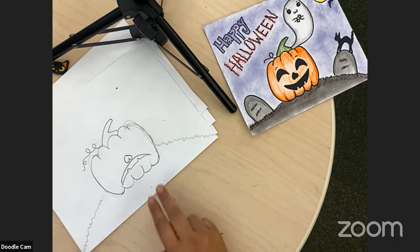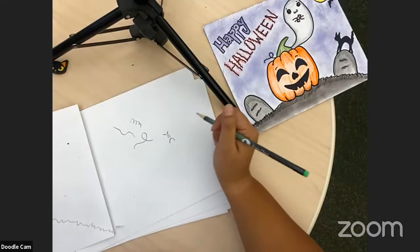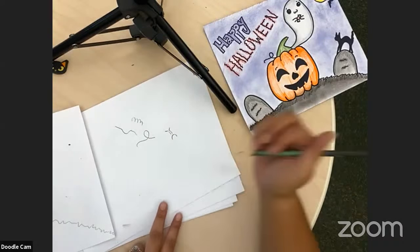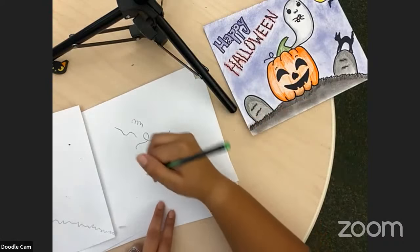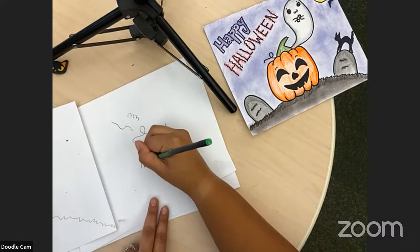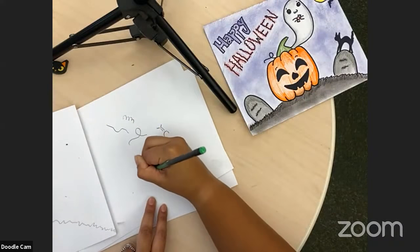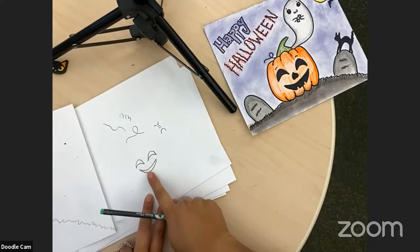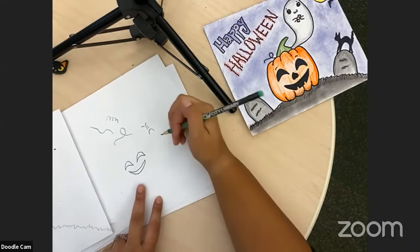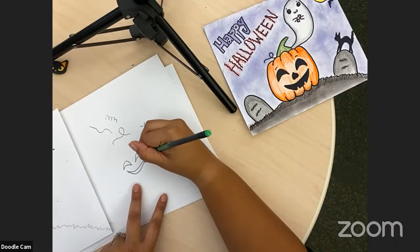Okay. How do you make a spooky face? So there are quite a few faces. I'm glad that you asked, because there's quite a few faces that you can make. So the pumpkin that I made, the happy one, is kind of like this, right? Like a happy face, like that. Although that's kind of scary on its own even.